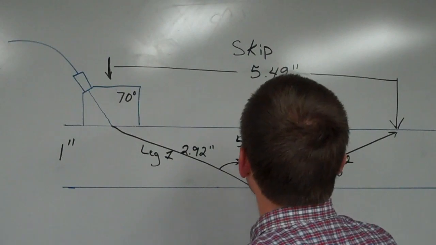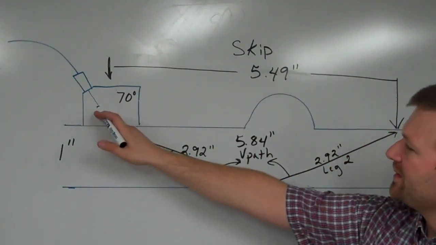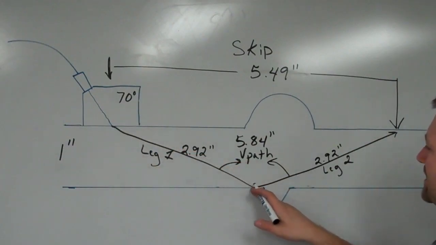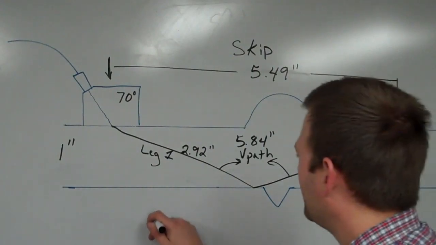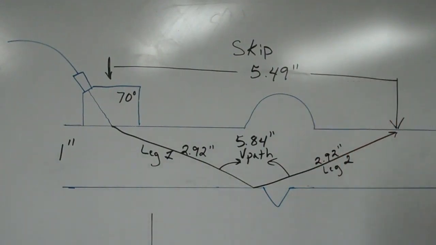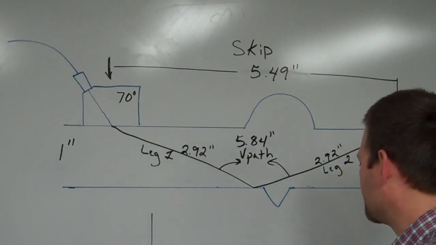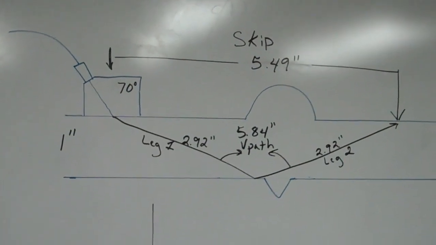V-path, 5.84 inches. Meaning, sound came out of the transducer, made its path down, hits the bottom of the plate and bounces, and comes back up to the surface again. That all happens within 5.84 inches. So if we were viewing that on our CRT or our A-scan, if that was 0 over there and this was 100%, let me make sure you guys can see that, which you can't. So let's come down a little bit.